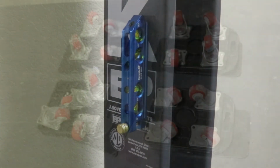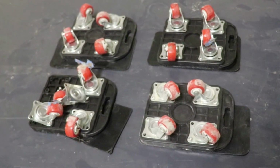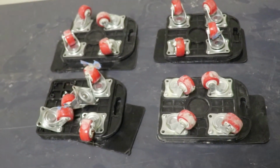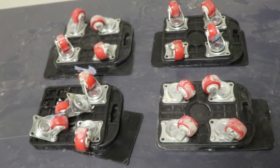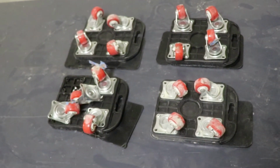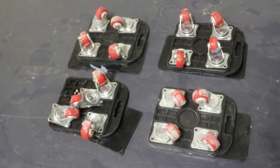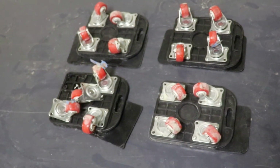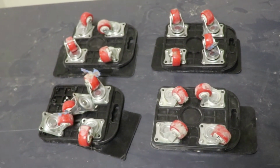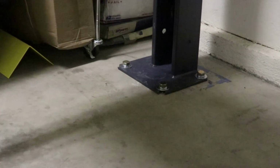see the final product. If anyone's wondering what happened to the little dollies, well, here you go. They did the job they were purchased to do, and I promise you they will not be doing any more jobs. Do I recommend them? Nope. All right, guys, we're all done.